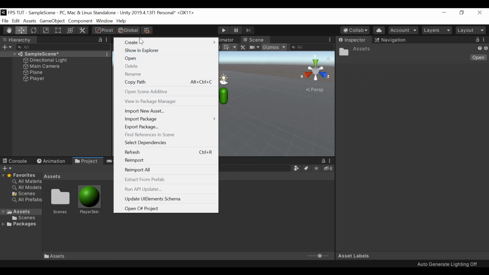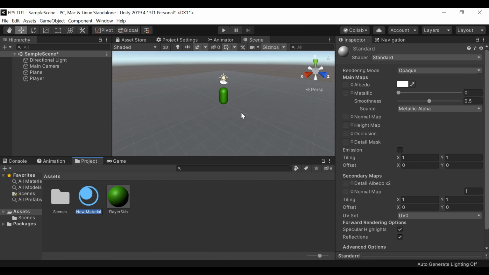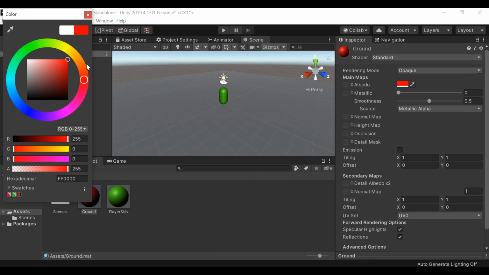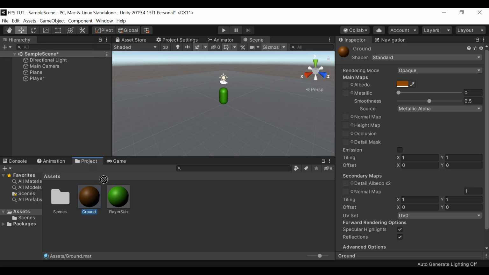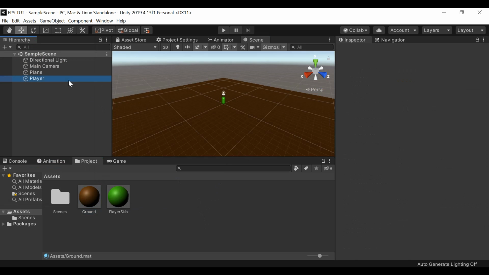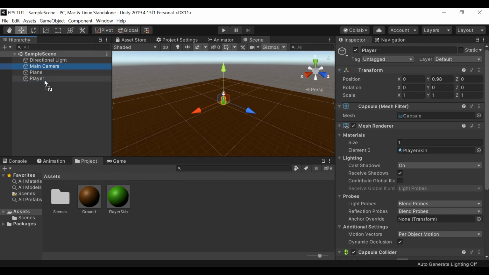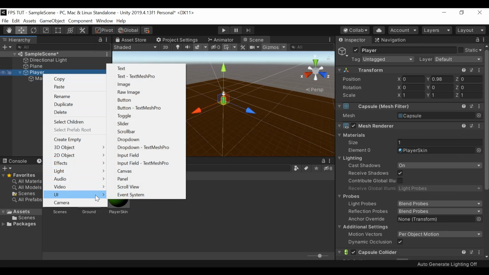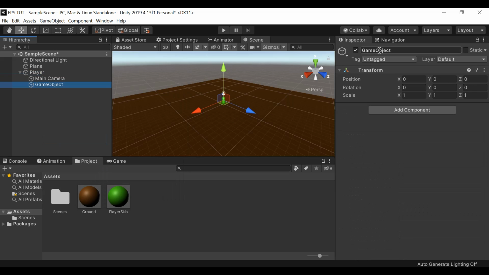We do not need an audio mixer. I do not know why I put it there. But I'm going to call it ground. Just because I want to make it look fancy, just somehow. And then I'm going to insert the ground here, and seems like we're going to insert the camera here. And create an empty game object called ground.